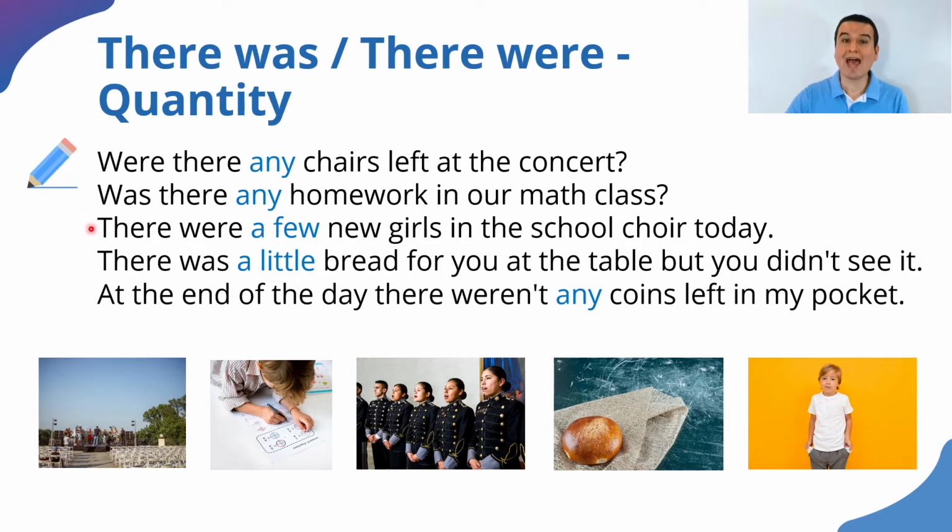There were a few new girls, because we can count the girls. There were a few new girls in the school choir today. There was a little bread, because we can't count the bread. We can count loaves of bread, but not bread itself. So we use an uncountable expression. A little bread for you at the table, but you didn't see it. I'm just helping you review your past simple here.